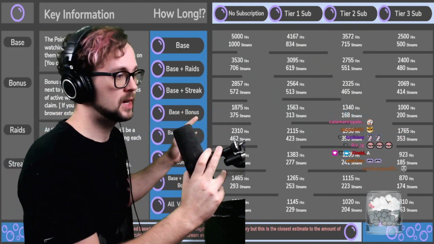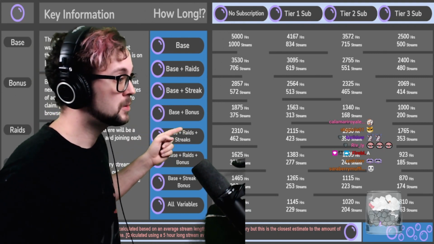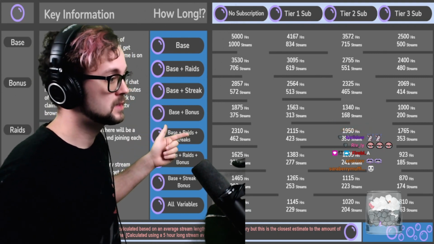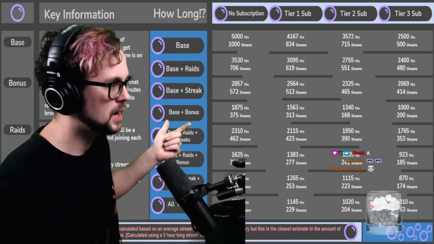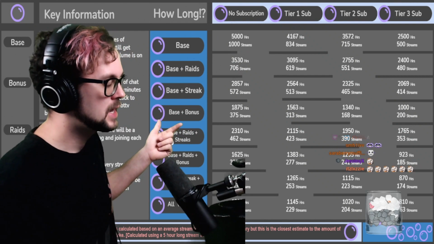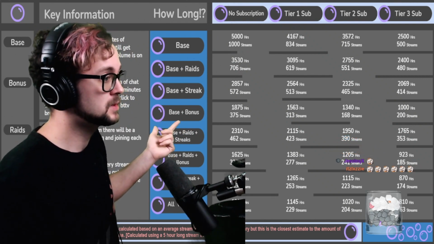The next one we're going to look at is the base and the bonuses. You get the bonuses every like 15 minutes. You can get a ton each stream, right? So you can get like 4 per hour. So that's what, 200 puppy points an hour. So for 5 hours, that's like 1,000 puppy points per stream if you're getting your bonus, right?